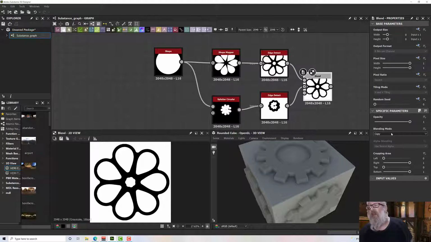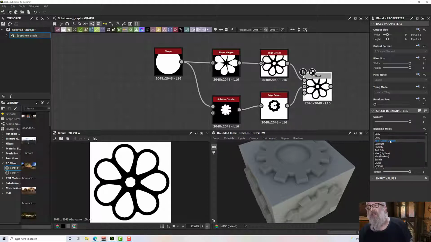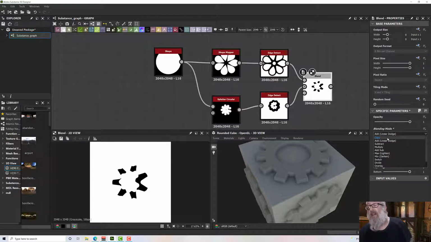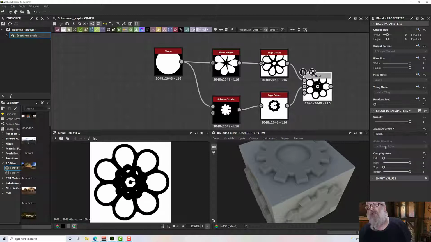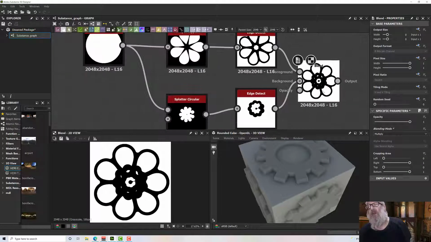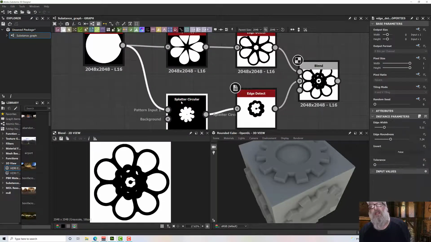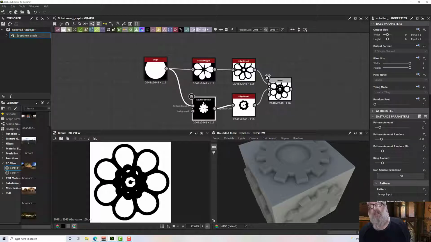So we've got this as copy. I can take the opacity down, but actually I think I just want this to be, well, let's try multiply. There we go. So that's not quite what I'm after. It's a little bit messy, so I'm going to need to do something about this. Let's take this down a little bit.